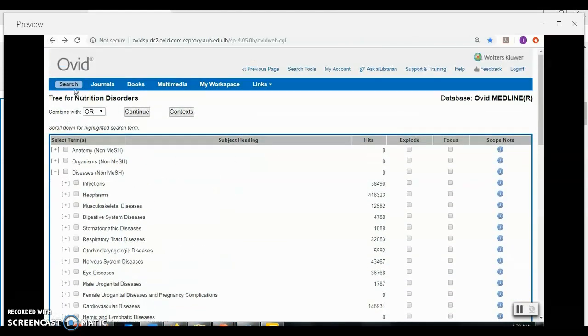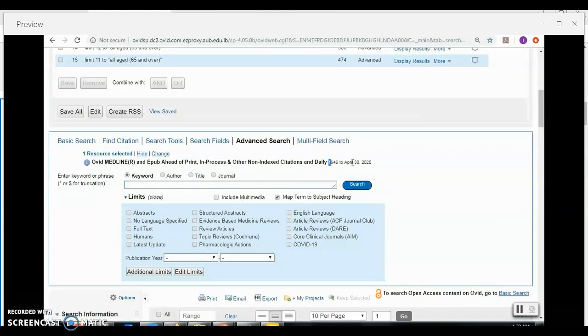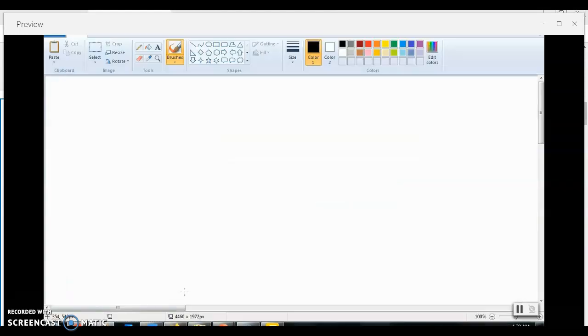It would be to go back to the dates and check whether I have selected the larger set of dates or not. Maybe by mistake I have selected the database with the least coverage of date. If I did that by mistake, I would come here and change. Remember, the first one gives me the broader date range. Having done that and I still didn't get enough results, what would I do?